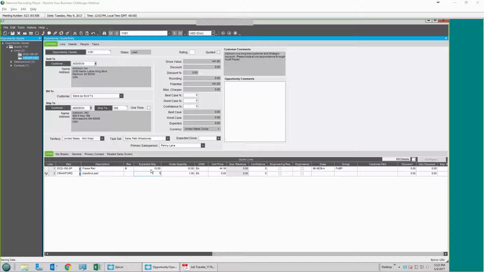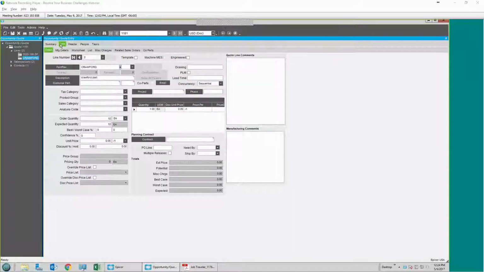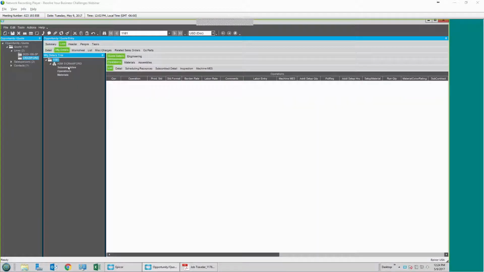They're expecting maybe 10 of these. And notice that there's no unit price. We haven't done any design, we haven't done any engineering, so we have no way to do some costing. So how we can do some design is by actually defining the manufacturing details at this particular part. So I'm going to bring in a manufacturing details for this part. I want you to think of this more as a template. How are we going to build this? What materials do we need?